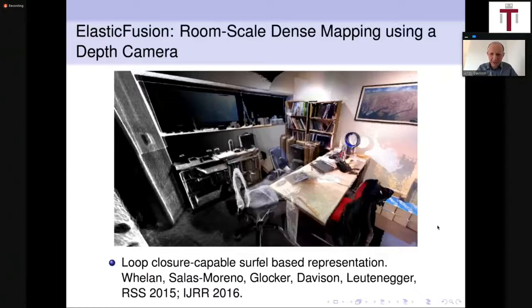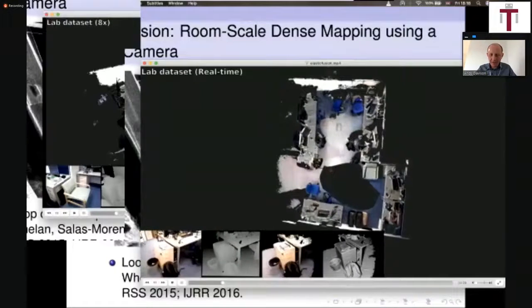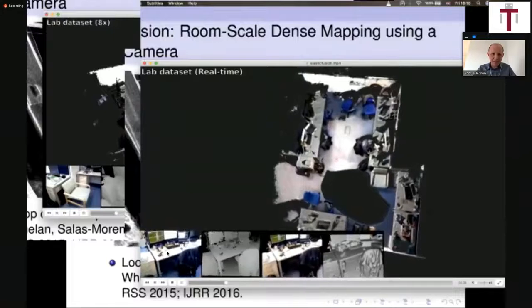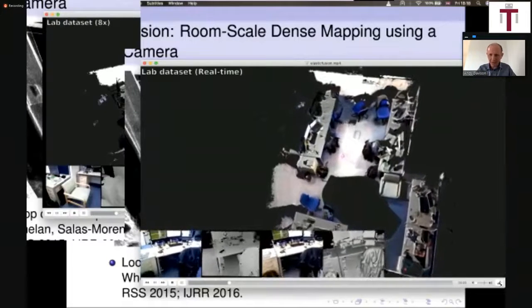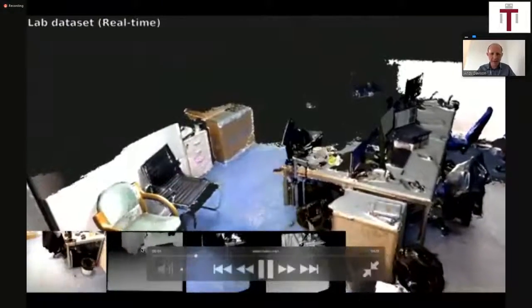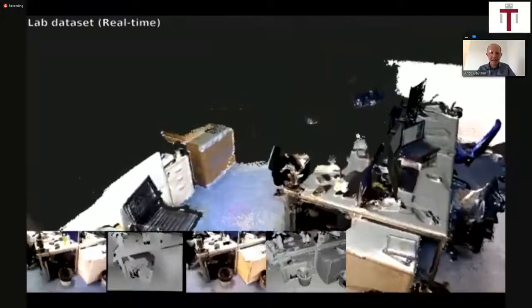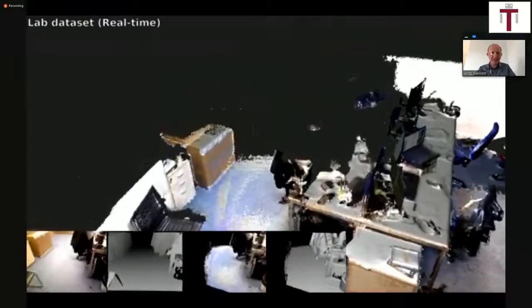So just to show you a video that's representative of dense SLAM systems, this is a system called Elastic Fusion, which was work from our lab, the Dyson Robotics Lab, about 5 years ago, led by Tom Whelan. So here we see a real-time dense SLAM system. So the input to this system is what you can see in the bottom left. Let me just full screen this. So in the bottom left, you've got the live image stream from a color camera and the live depth stream from a Kinect depth measurement. And then what we're doing is both tracking the camera and then fusing all of the information into a dense scene model in real time.